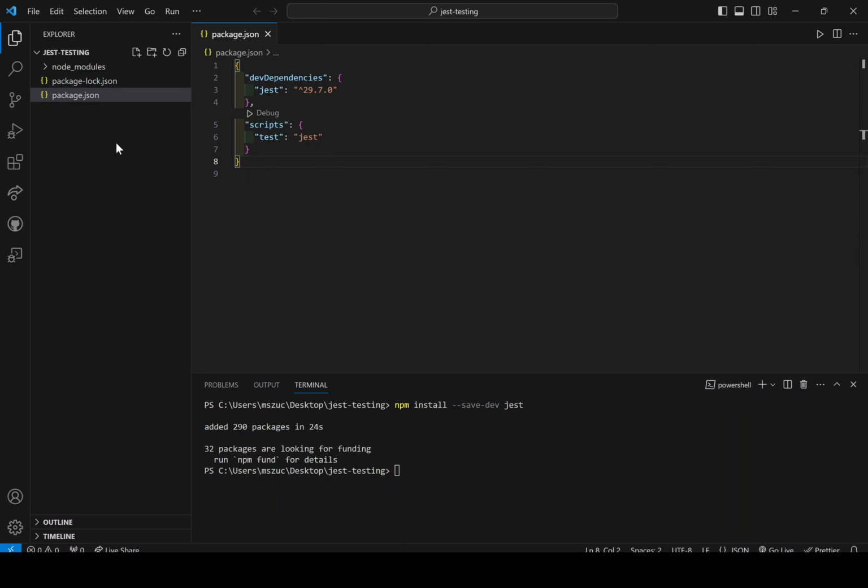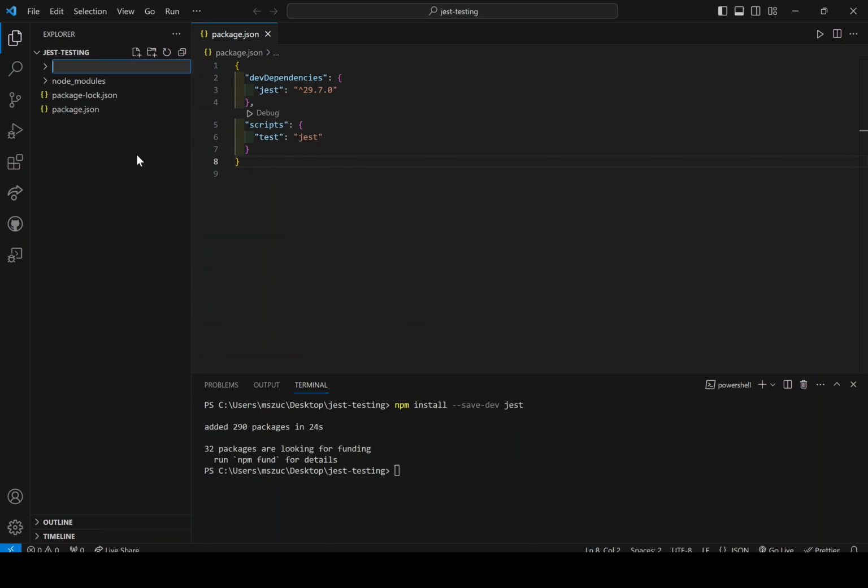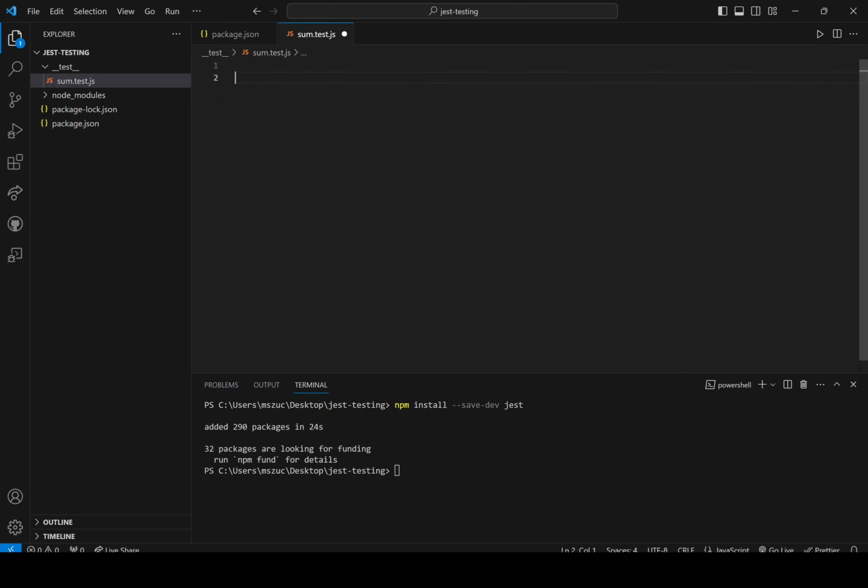And what I'm going to do now is I'm going to create the JavaScript folder and the unit test folder as well. So let me just do __test__. And what I'm going to do is I'm going to grab the test. So this is just a new test file, so we'll say sum.test.js. So what I'm going to be doing here is I'm going to set up the test.